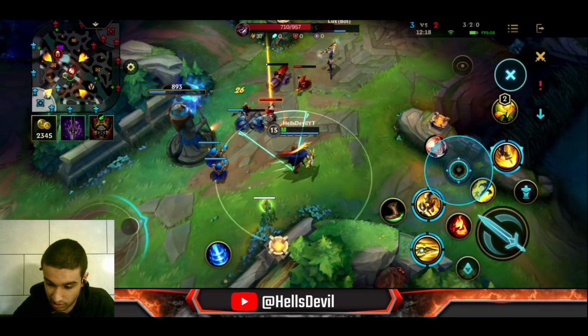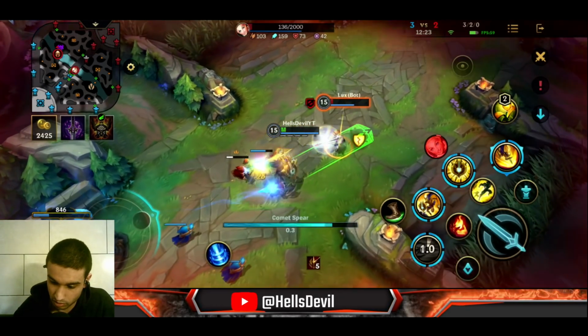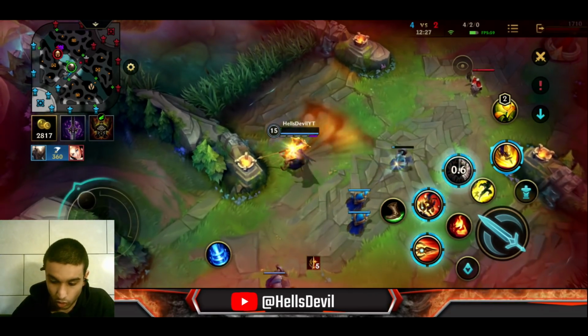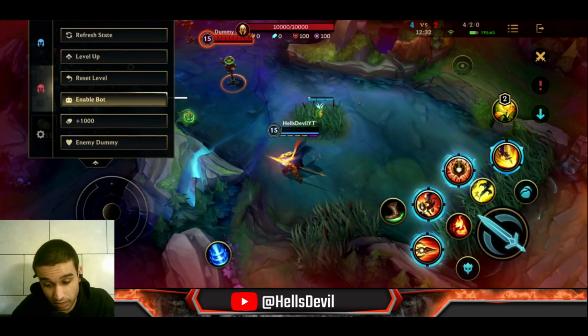So you can also proc it fast. Here, you can proc it fast if you want to. Here, let me show you a combo immediately. Boom, she's dead. You can proc the shield fast if you want to, or you can keep it for a longer time. Use this shield to block enemy damage, guys.